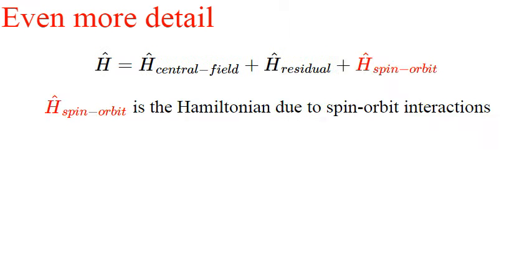So let us dive even further into this and come up with a better approximation. We have been dealing with this Hamiltonian, including a part under the central field approximation and a part due to the residual electric field. We now include a part due to spin-orbit interactions, which leads us on to levels. If we were to find the extra energy due to this interaction, we would find it depends on the quantum numbers L, S and J.